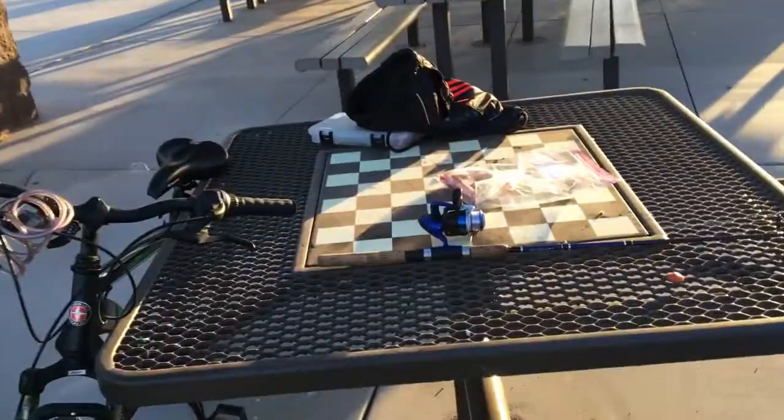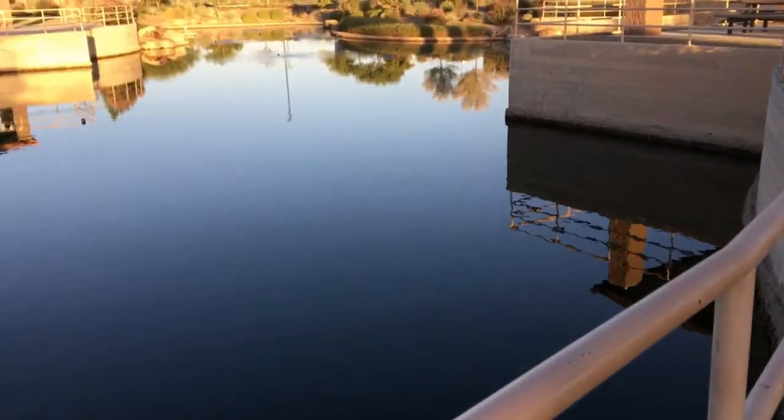I just arrived at my local pond by my house, and I'm going to be trying to do a little micro fishing. At the very end of the video, I'm going to keep two fish and put them in this bag with water, obviously, and it's a pretty big bag. I'm going to take it back to my house because I live pretty close, and I'm going to put them in this little tiny tank I made out of a big old jar. We're going to probably put two bluegill in there, maybe if we catch a super small one. But yeah, let's get the fishing.